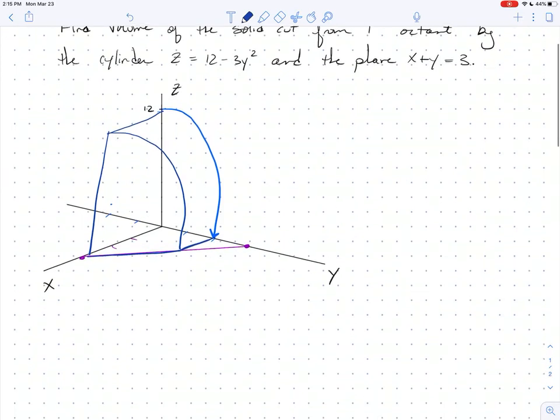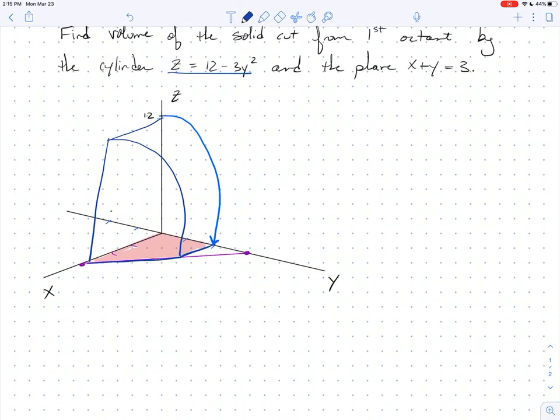And from this picture, you get a real sense of what's happening. So I'm integrating over this region in the xy plane. And the top surface is clear. The top surface is just this guy, it's the parabolic cylinder. So when I want to set up my integral, I need to focus on this region. Let's draw the region in 2 space. And so we can see that this is the x axis, the y axis. We're just looking at x plus y equals 3. So 1, 2, 3, 1, 2, 3, same line as before. And then we're also stopping this thing at y equals 2. We're going to come out and cut it off. So this is the region that we're going to integrate over. This is our r right there.